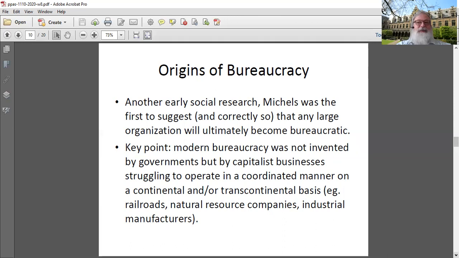And if you think about it, railways present a problem that really is unique in the early 1800s. Because in order for a railway to work, people all over the country, in the case of Canada or the United States, all over a continent, or a country like Russia, which is pretty much a continent, or think about a situation like Europe, where you have multiple countries and people who speak different languages and work for different organizations, all need to be coordinated from one side of Europe to the other. And that coordination has to happen instantaneously, or things won't work. If there is a problem with a railway in Montreal, pretty soon the trains start backing up in Halifax and in Toronto.